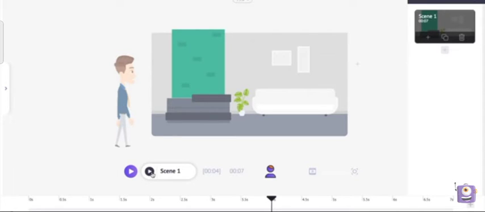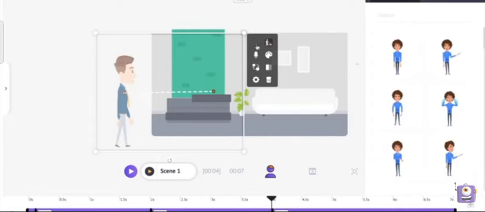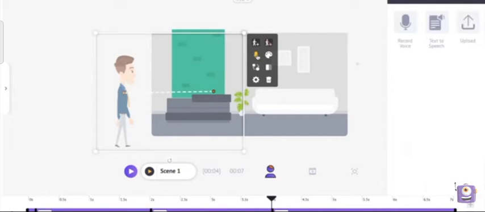We created a character, we gave an action to it, we made him walk, we made him do multiple actions. Still, what good is the animation without the characters talking, right? Yes, we're going to see how to add voiceovers to your character. To add a voiceover, click on the character, and here you have a small microphone like option called voiceover option. So if you click on it, you would get 3 different options to add voiceover to your character.